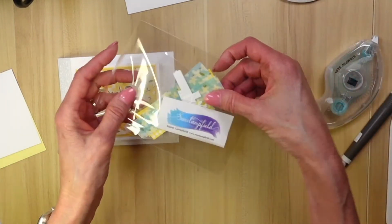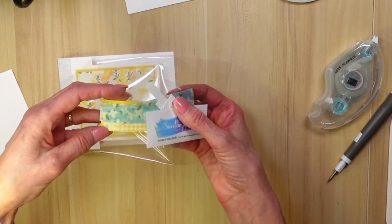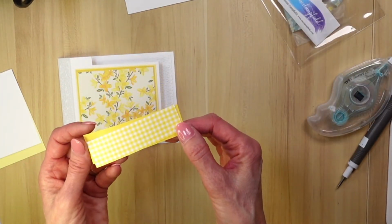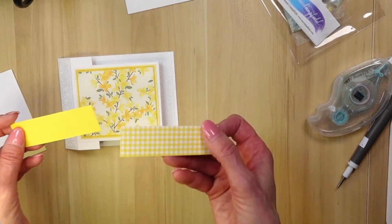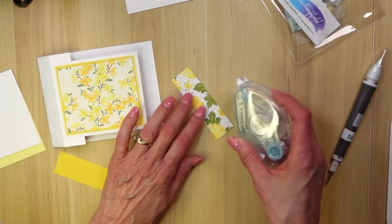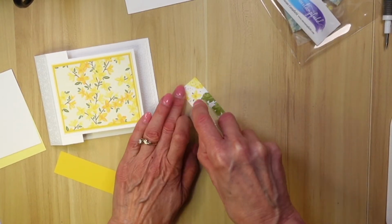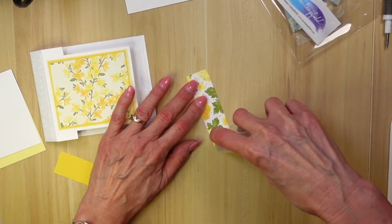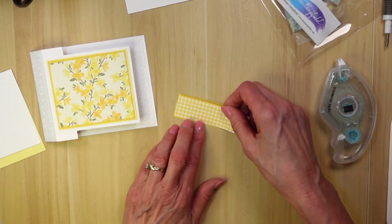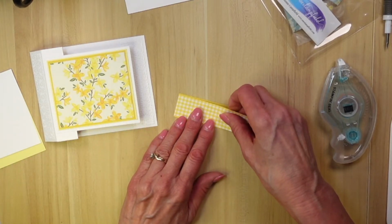All right. We're going to go ahead and grab our packet here, and I'm going to pull out 2 more pieces. I'm going to pull out this cute gingham pattern and the strip of daffodil. Again, the gingham is out of the same pack of Delightful Floral paper. You can see some more flowers on the back. And we're going to go ahead and stick this onto the daffodil backing piece. Or you can glue the daffodil on there and then stick it on, whatever's easier for you.